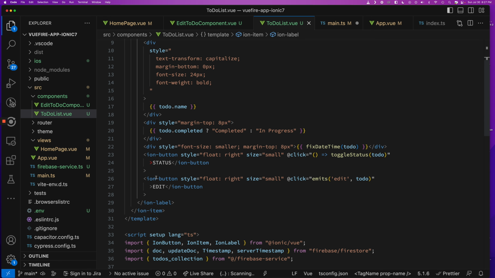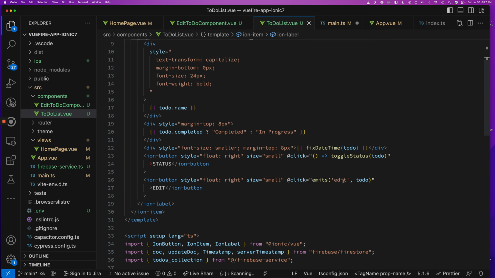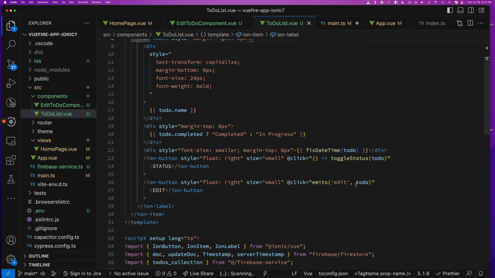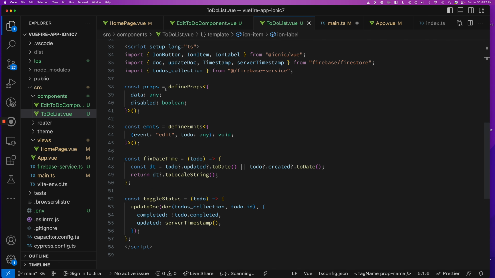And then if we look at this edit button, this emits an event called edit with a payload of a ToDo object, which is the ToDo object associated with the row that you clicked on, and it fires an emits event. You can see here I'm using this define props and define emit style.